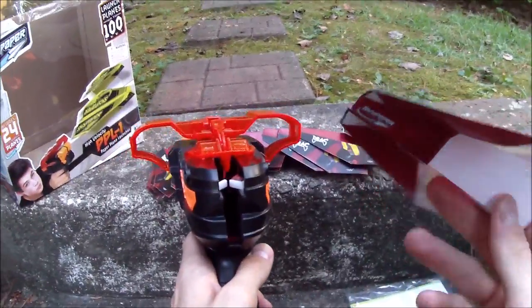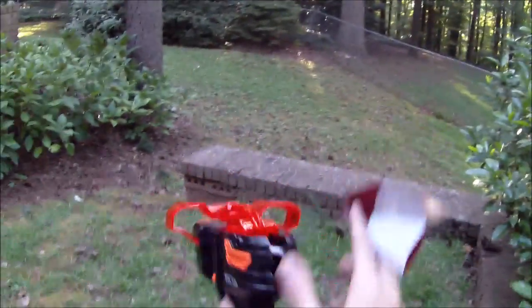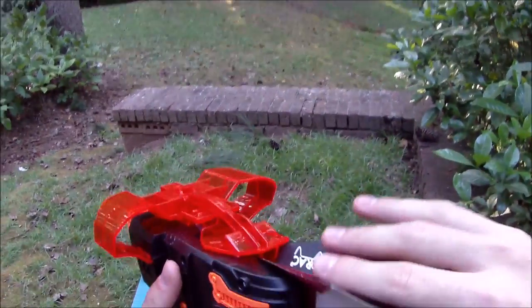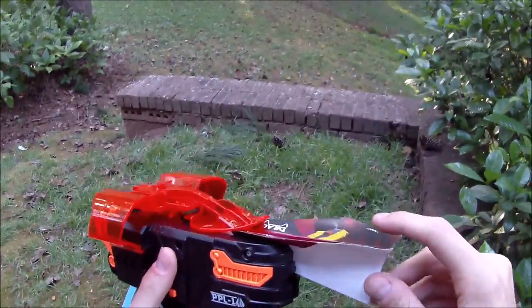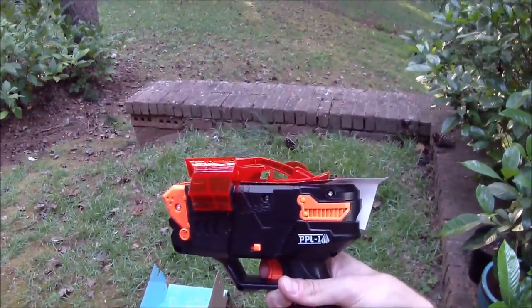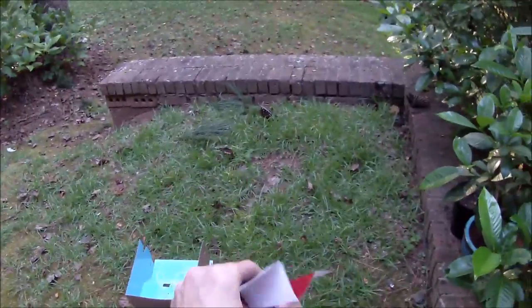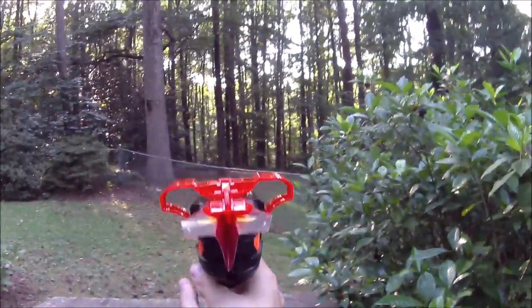I want to talk about how this lines up the planes and how they move through it. The rubberized flywheels at the front are going to grab this and throw it through. The wing guards make sure the entire plane gets through the system without falling off track or out of balance. It's going to start revving as soon as the plane is in its little funnel, and this automatically flattens those wing tips out. The one thing I've noticed is that you must pull deliberately through — if you kind of half-pull the trigger it starts to push the plane, but I found you could jam it by teasing the plane into the flywheel slowly. It really wants to be thrust powerfully forward.